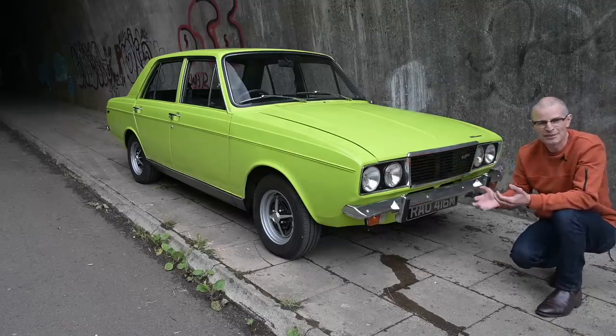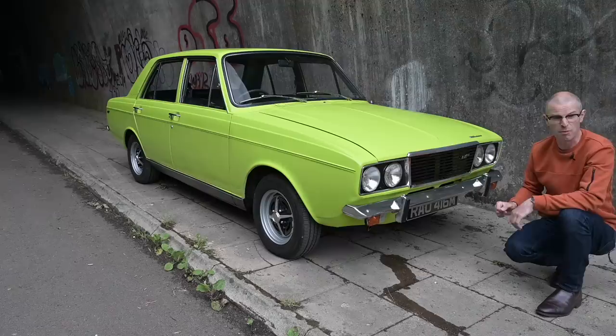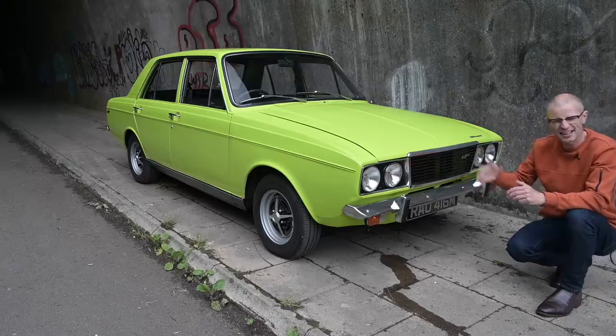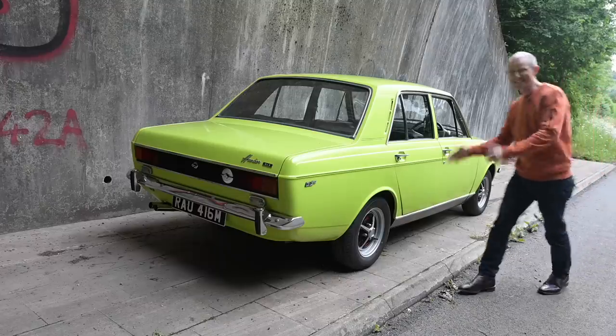The Sceptre is the most similar to this because it too has the twin round headlamp arrangement, plus it's got a similar shaped grille to this, butting chrome, because Sceptres were posh. Now this colour, Limelight, was unique to the GLS. It was a '72 only colour, but there were a number of them that continued to be available in 1973 still wearing this colour.